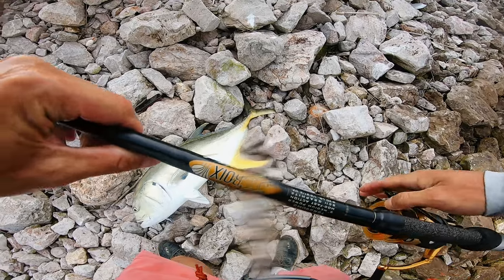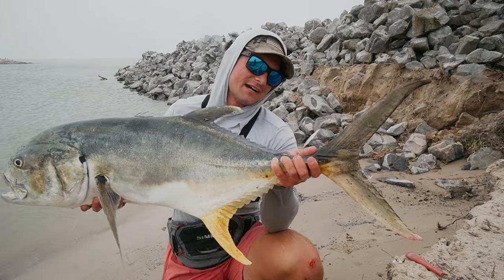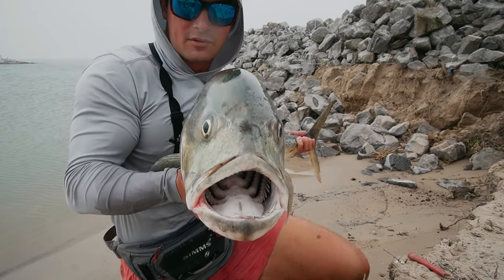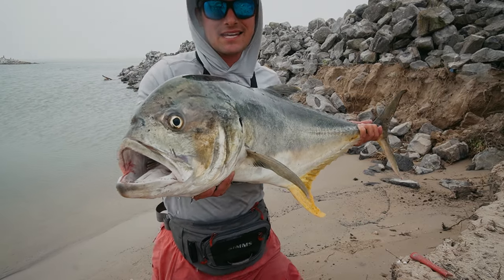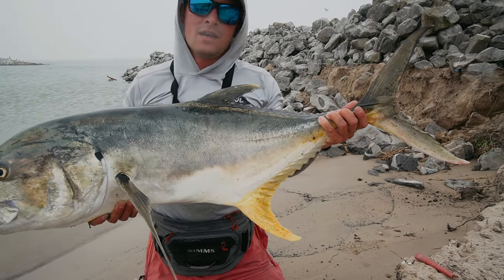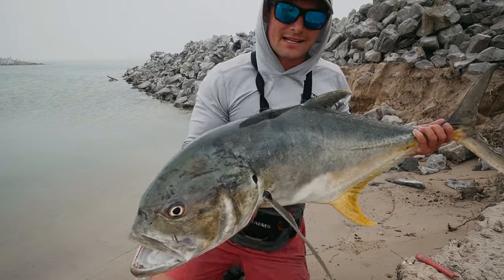Oh my gosh, the grind today has been like no other. Look at that. There we go. It took us just about all day, but we finally landed the monster we've been going after. I cannot be more stoked right now. I walked up and down those rocks, throwing at jacks, hooking them, having them turn their nose to it, the whole nine yards. And have one finally in my hands. It's very, very satisfying. Let's get this dude revived and let him go.